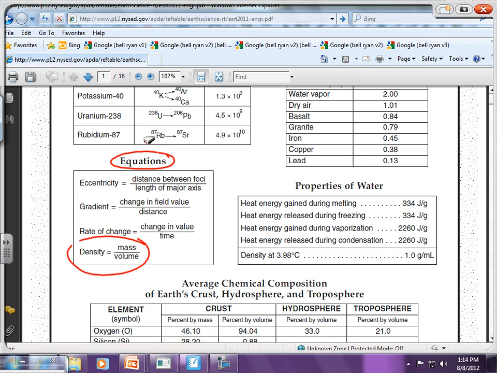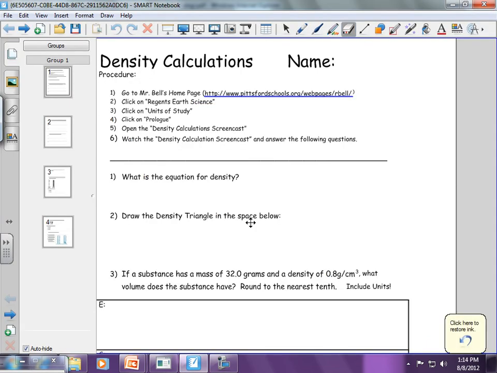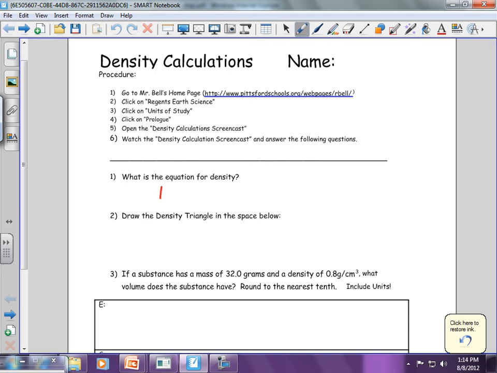Density equals mass over volume. Let's get that right in there. Density equals mass over volume. That's our equation. Now it's helpful to think about what units are going where, because that helps us determine what variables should be inserted when we do the substitution.